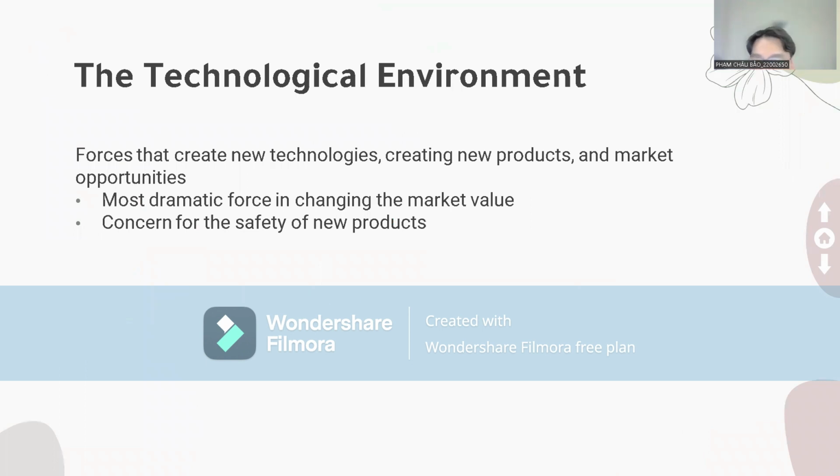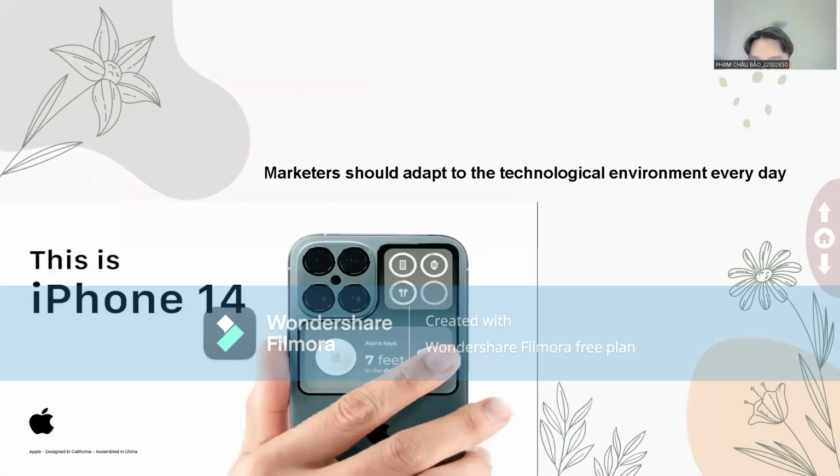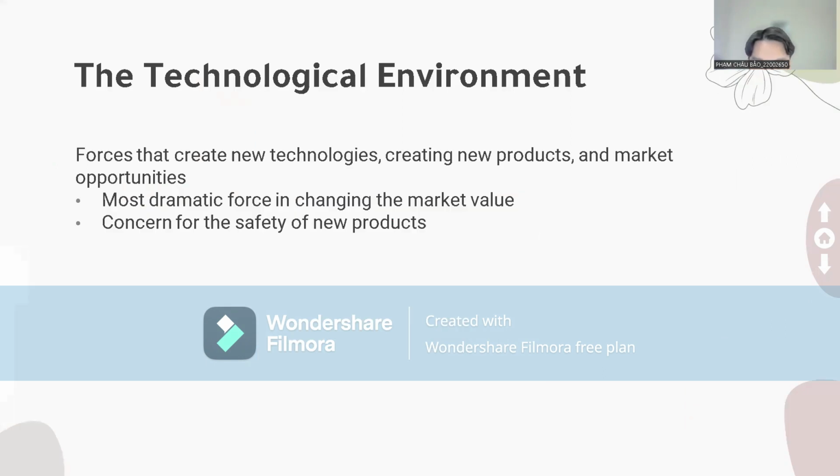Yeah, I already told you about the natural environment, and then we will look at the technological environment. The technological environment is about the forces that create new technologies, creating new products and market opportunities. That means a more dramatic force in changing the marketplace and creating new products and new opportunities.